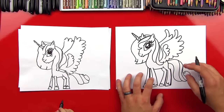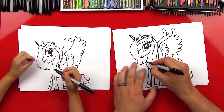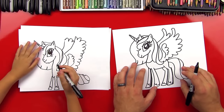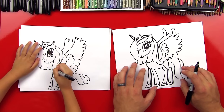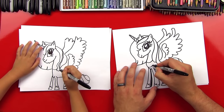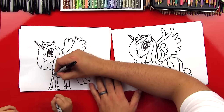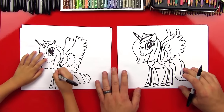Now should we do our cutie marks? Okay, let's do the front part first. We're gonna do a little curve line on our chest. Good, and then we're gonna come back down here. We're gonna do a bigger curve line right below that one into her hair. So right here, and then we'll curve in right to there.